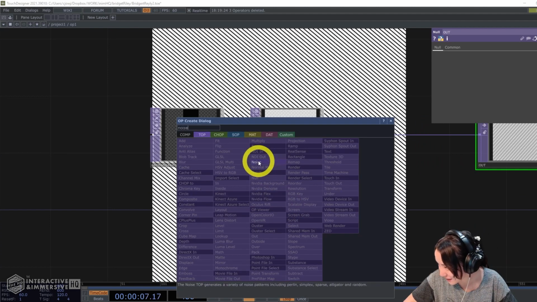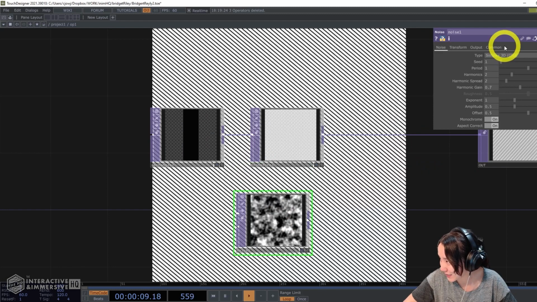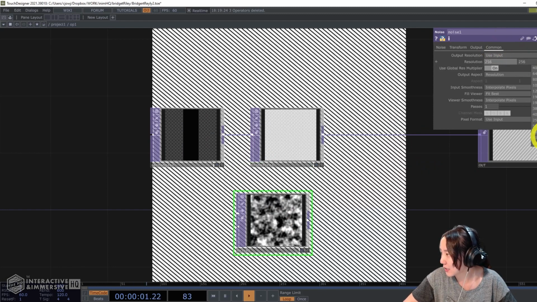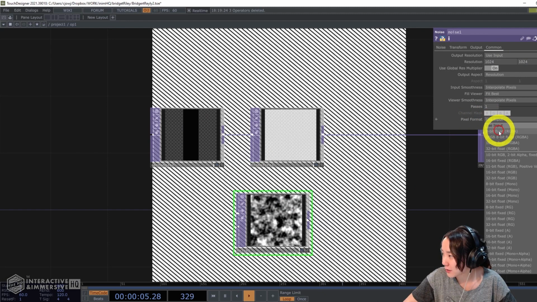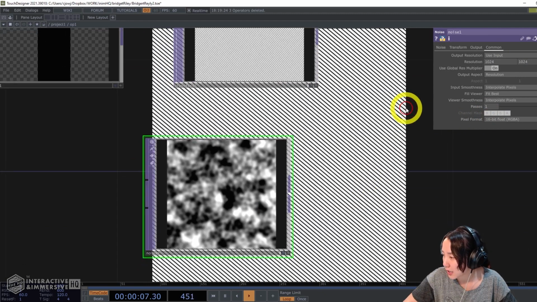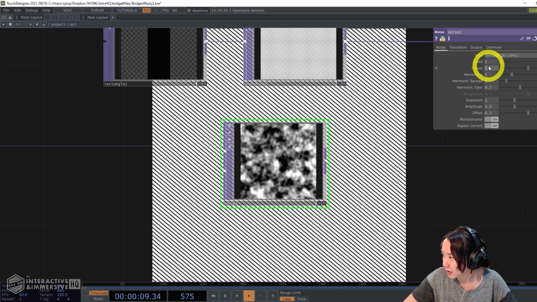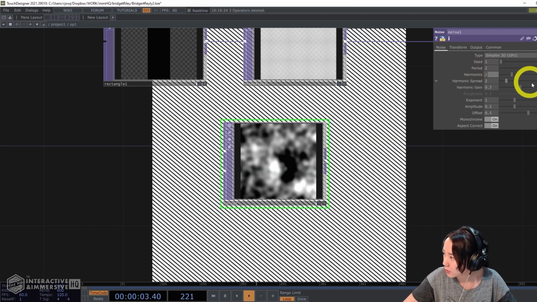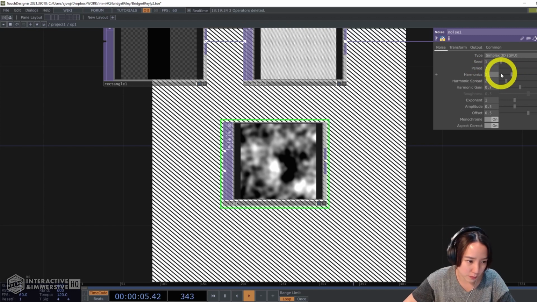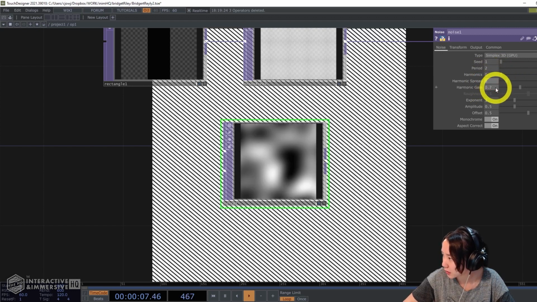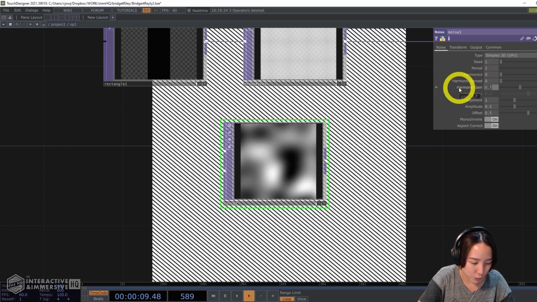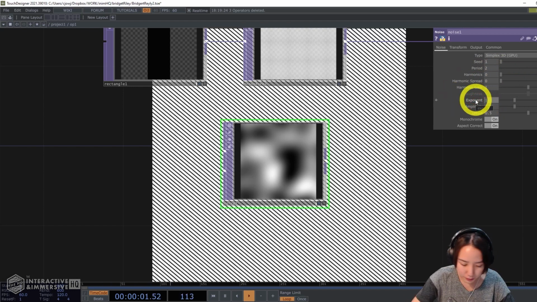But we'll add a noise top. And this noise top, again, resolution 1024 to 1024. And I'll change the pixel format to 16-bit. And over here, change period to 2, harmonics to 0, harmonic spread to 0, harmonics gain to 1, exponent to a pretty random number, 1.56.